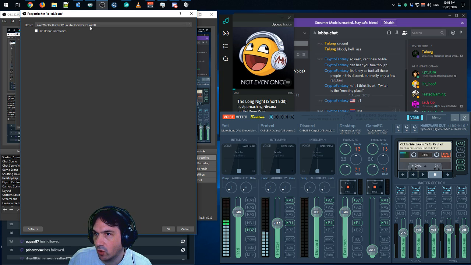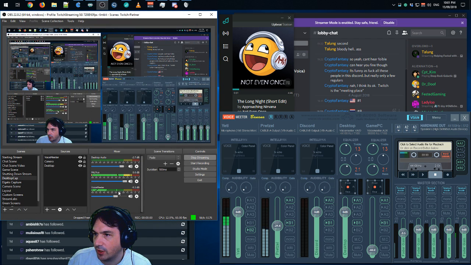This is set to the normal VoiceMeeter output. So remember you got the auxiliary and the normal. So my mic goes everything to auxiliary, and the VoiceMeeter goes to the normal stuff. And that's kind of how I separate the thing.